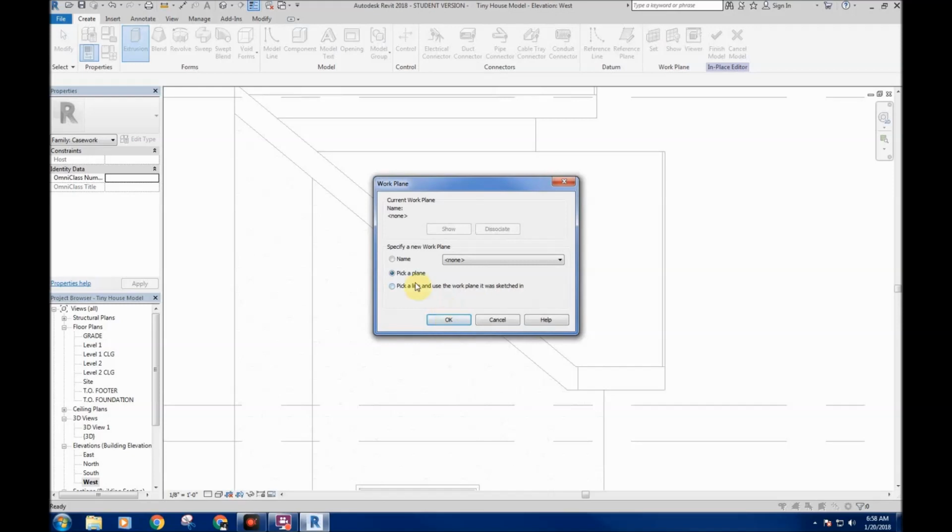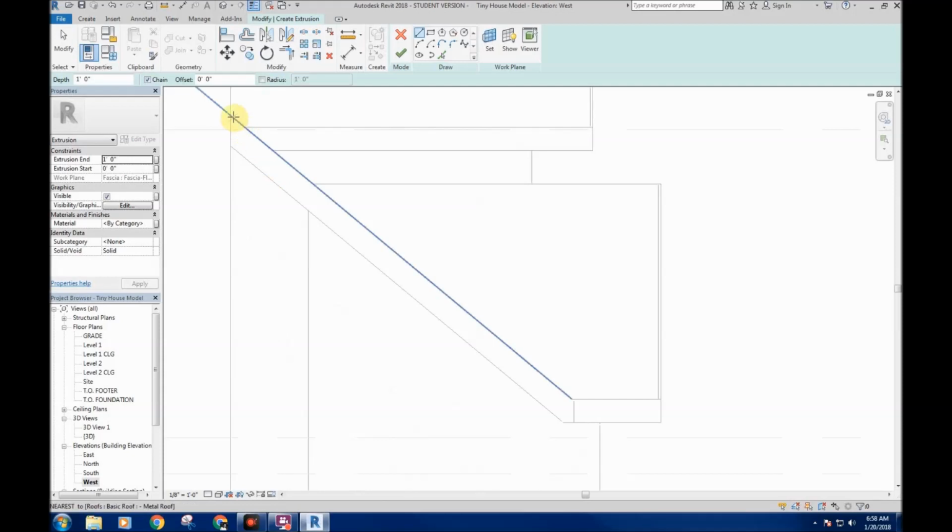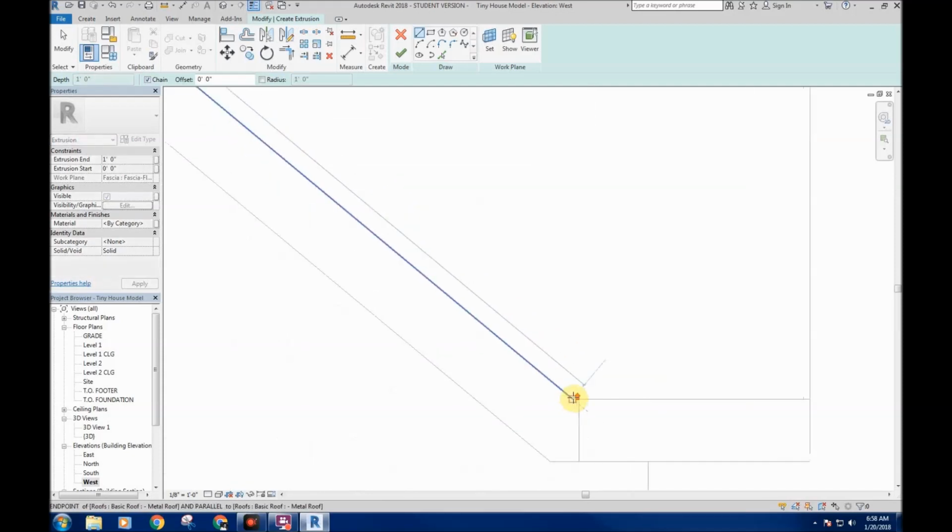I'm going to use this fascia that's here as a template. So I clicked on extrusion, and I'm going to hit pick a plane, and I can hover over, and if you can't get it to select the entire surface there, if I hit tab, it'll then grab another option, which is what I'm after.